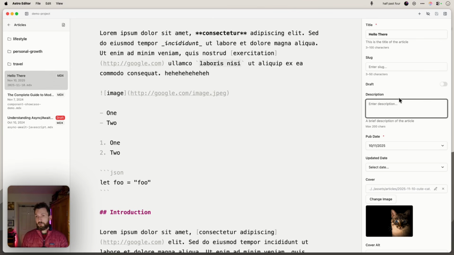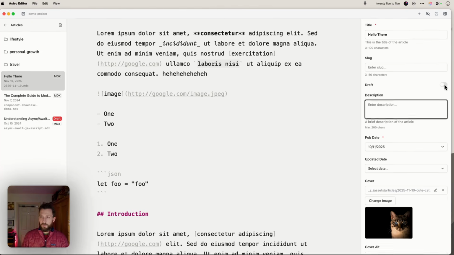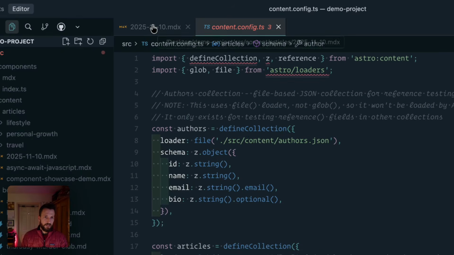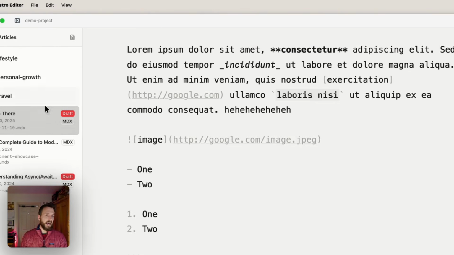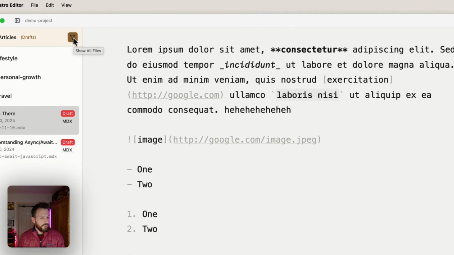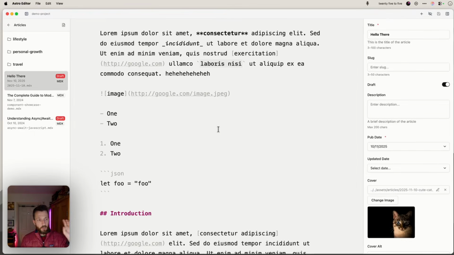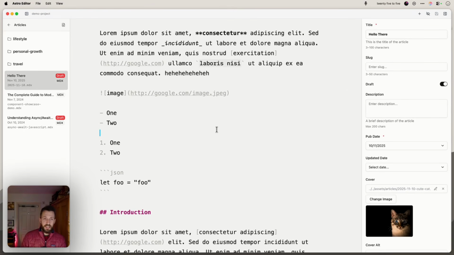And then the last one is draft. So if you have a Boolean field called draft, that will be used to put this little draft label on it in the sidebar. So if I make this into a draft, we can see that this now has draft is true up here, and that's now labeled as a draft in the sidebar. And obviously if I filter by drafts now, that's going to appear in that filtered list. And the actual field names of all of these, there are some defaults that are supported, but we can configure them on a collection basis in the settings.